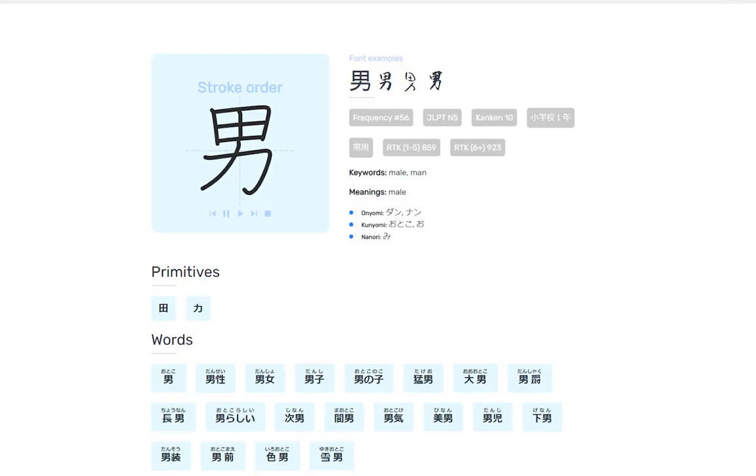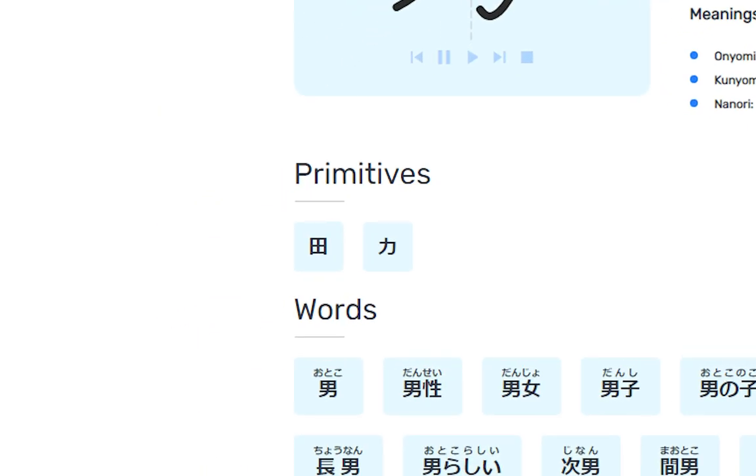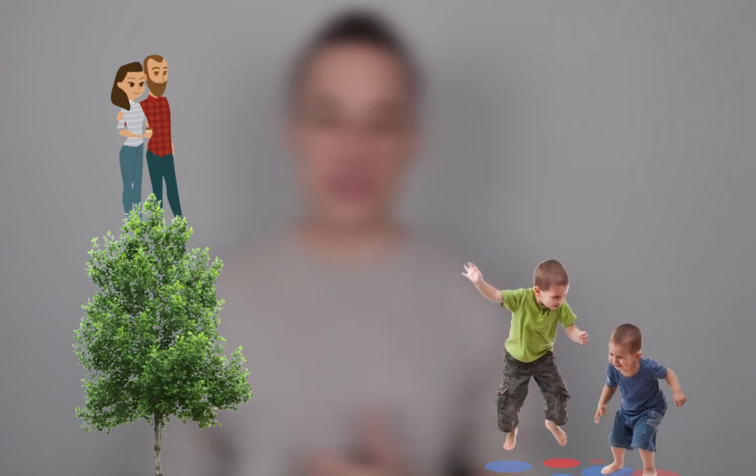Whenever you learn a new kanji, the parts any given kanji is made out of can be seen below under primitives. When a new kanji appears in your queue, you have already learned all the primitives for it and can use them to create your own little mnemonic story. Another point is that when you create a story like this, try to visualize it. Try to see someone standing on a tree watching out for their kids while they are playing. This will make it easier for you to remember the same scenery next time, and with this, the story and the keyword as well.